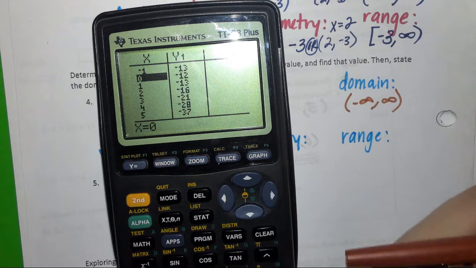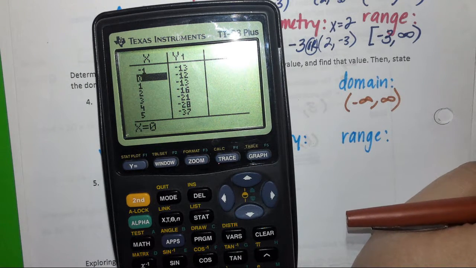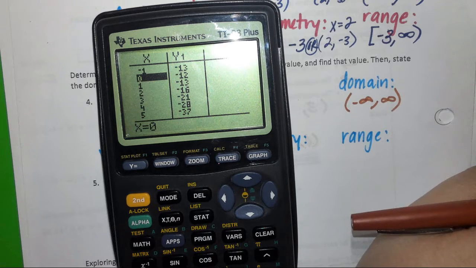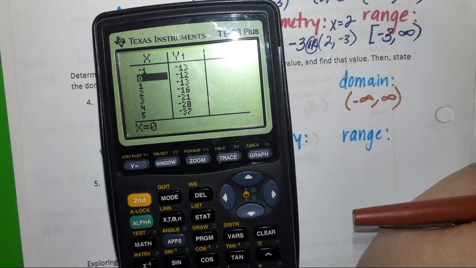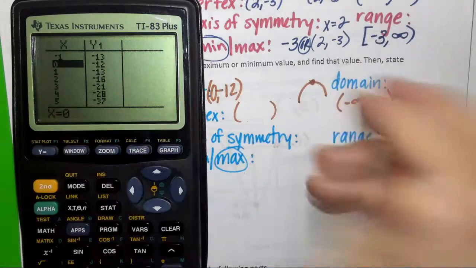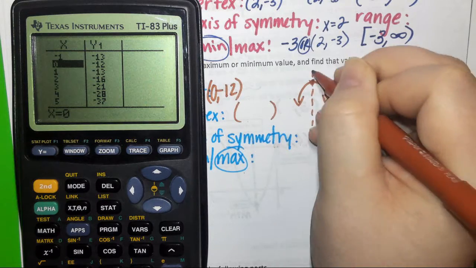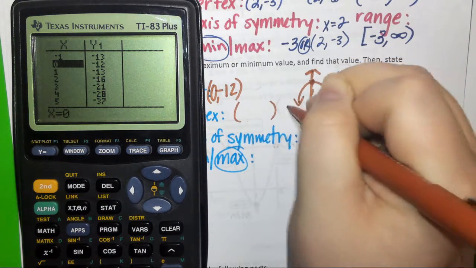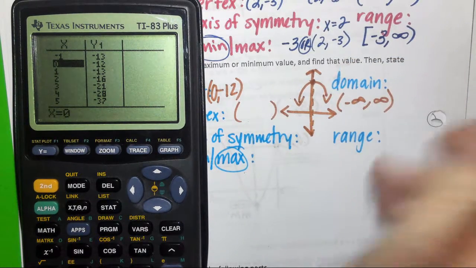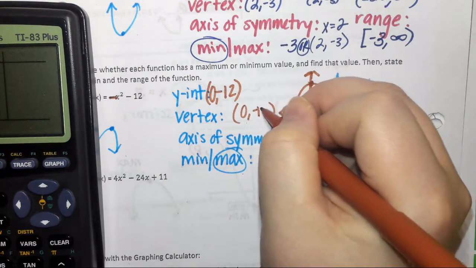So what's crazy is, what's crazy about this graph? Yes, and one was getting it out first, so he's getting at the point. The y-intercept and the vertex are at the same spot, meaning the top of our parabola also happens to be the axis of symmetry, also happens to be the y-axis. It happens to be all the things. That's crazy. So, yes, 0, negative 12 is our vertex.